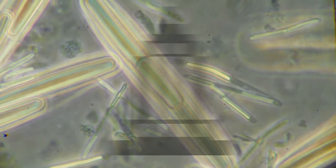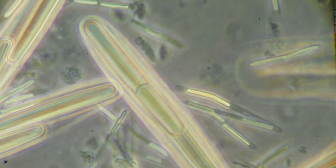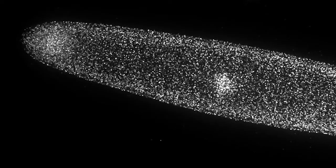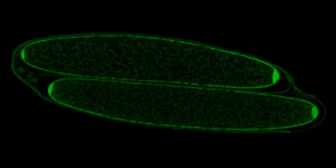How are they able to achieve these large cell sizes when most bacteria are limited to being very small in size? Well, one of the adaptations they have to this large cell size is that each cell will have tens of thousands of chromosome copies per cell. My lab focuses on studying how those chromosomes are organized and how they're partitioned into new offspring cells when Epulopiscium reproduces.